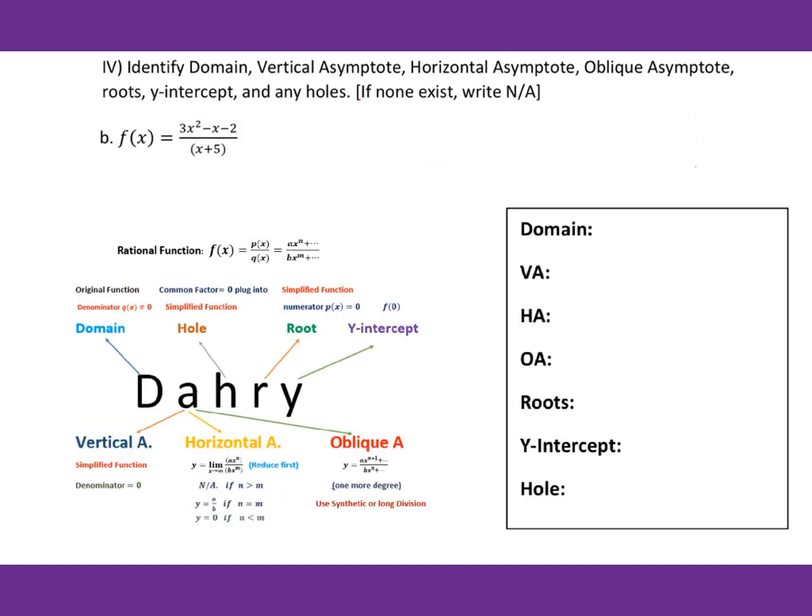Now let's go to B. First of all, you need to factor the numerator. Using the ninja x method, we got negative 6, negative 1 over 3 over 3. So we get negative 3, this is 2. Then reduce, you will get negative 1, 1. So we get x minus 1 and 3x plus 2.